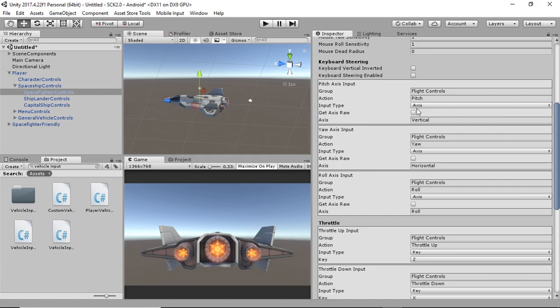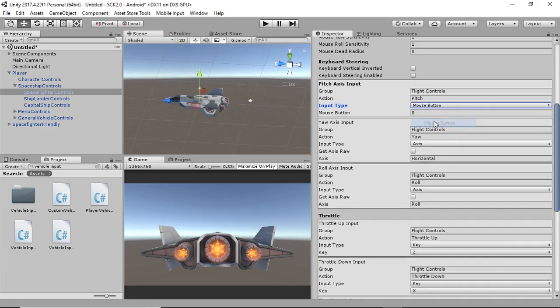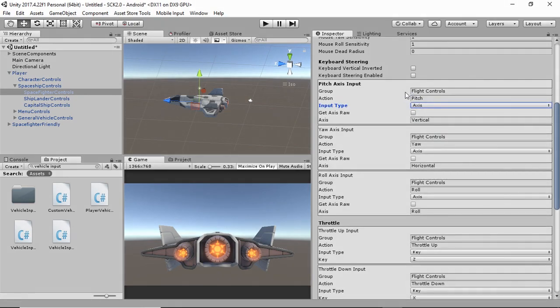We've got axis here because this is for controlling the pitch of the space fighter. So we can select axis, we can set mouse button or key. But what this enables you to do is basically set all your controls in the inspector without having to go and rewrite code in scripts.